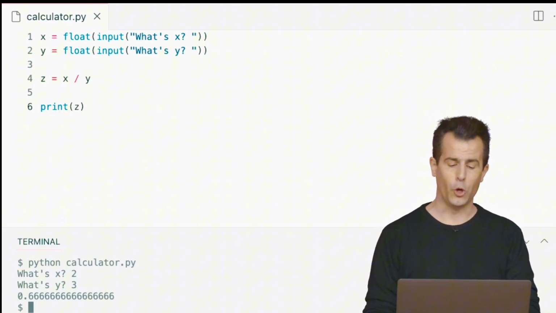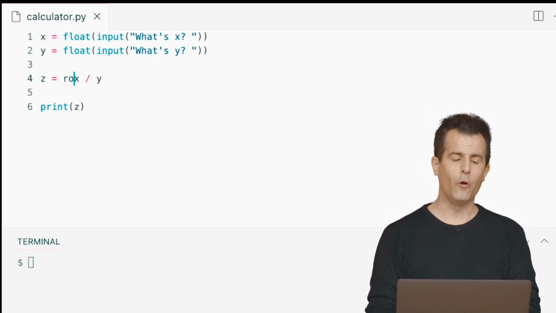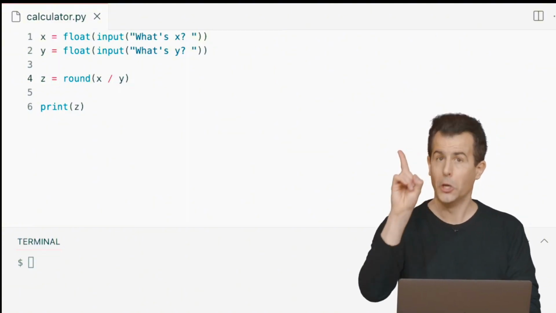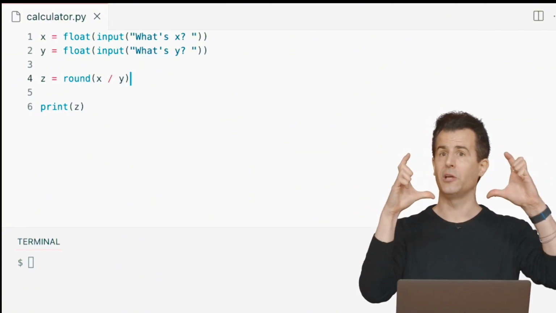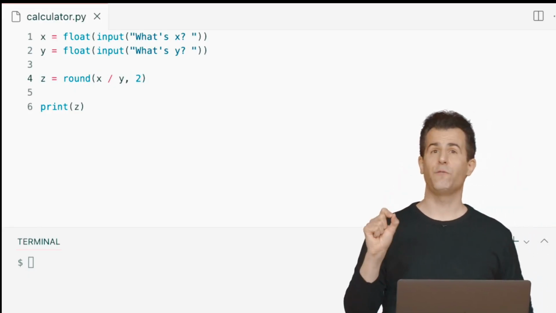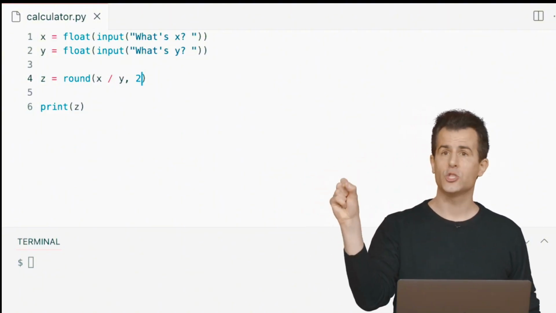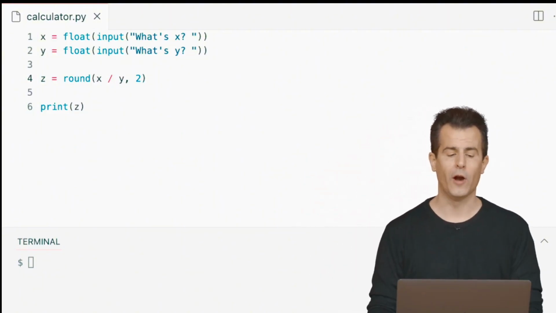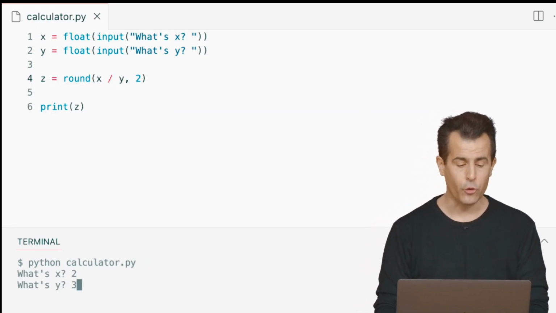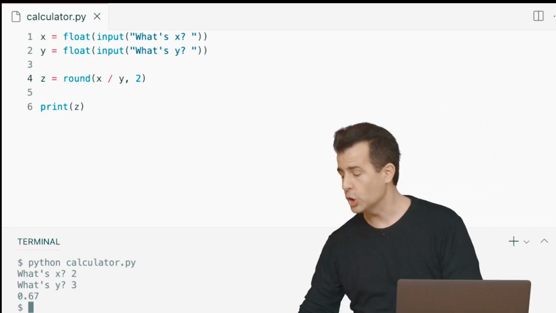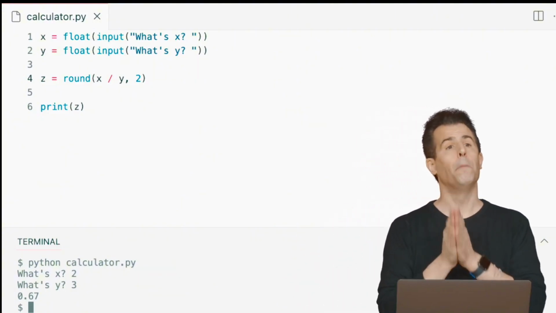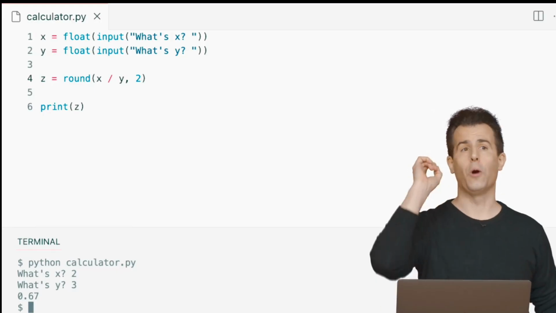We've seen how to do this with round, though, at least in its documentation. Let's just round this, not to the nearest int, by passing in just x divided by y, which is one argument. Once the math is done inside of the parentheses, I don't want to pass in just one argument. I want to pass in 2 so that I can specify n digits, number of digits, which recall was the second parameter for round. Let me go ahead and run Python of calculator.py. I'll do the same thing, 2 and then 3. 0.67. So here too we see a way of rounding now, not just to a nearest integer, but to a nearest number of digits. But there's another way to do this here.